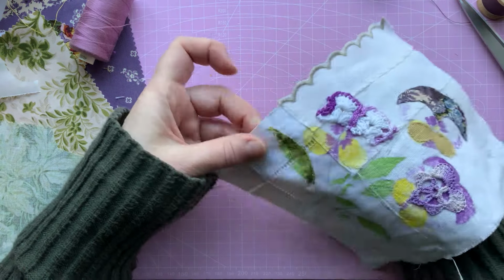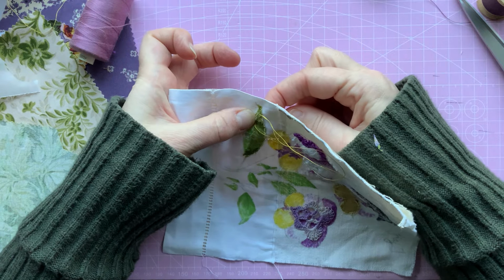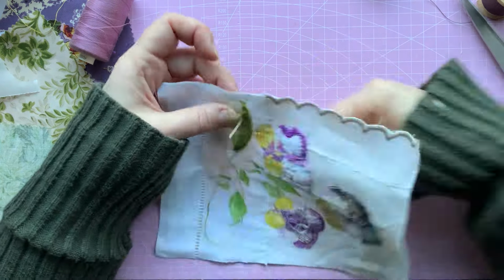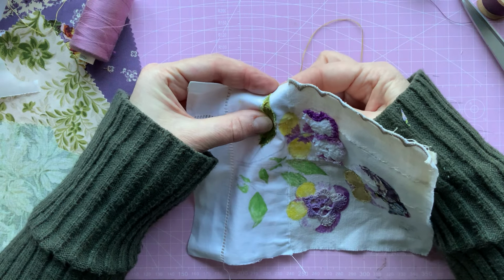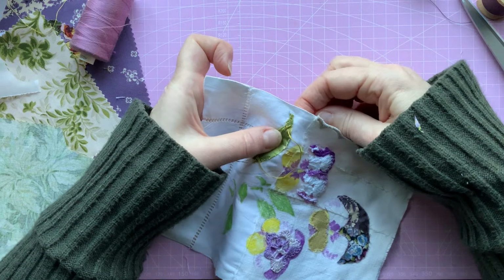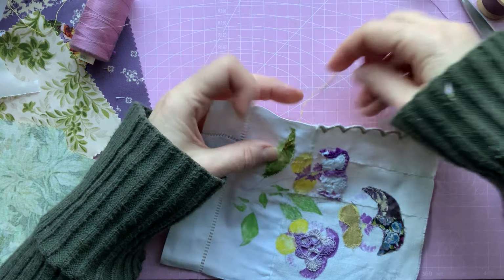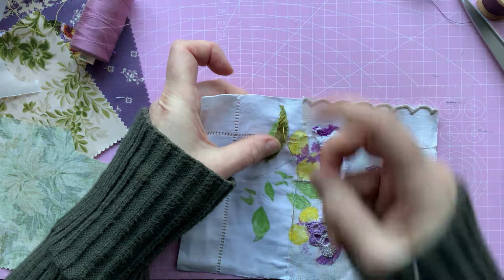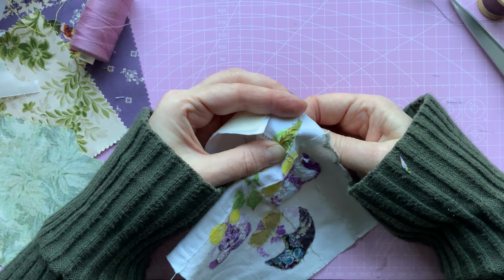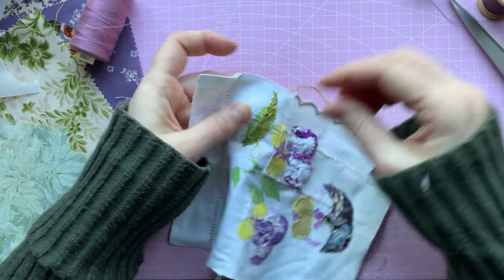So I'm doing a fly stitch to make it look like the vein of the leaf. So roughly down the center, but I'm keeping over to one side of the fabric. I'll show you close up in a moment. I like this yellowy greeny colour now. It's giving a lift to the leaf. Oh, I've lost my needle out. Just highlighting the centre.